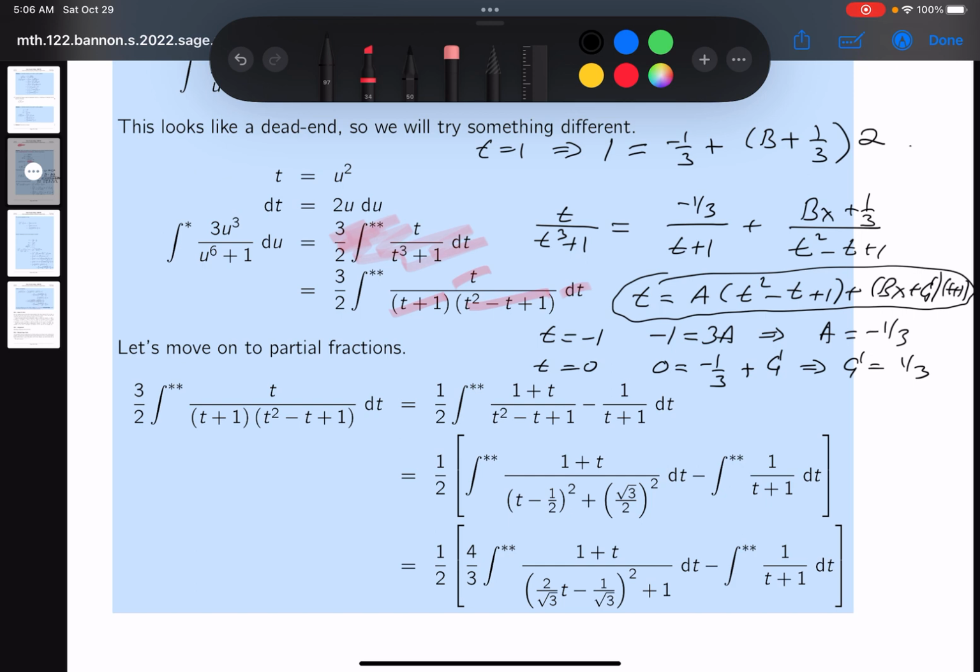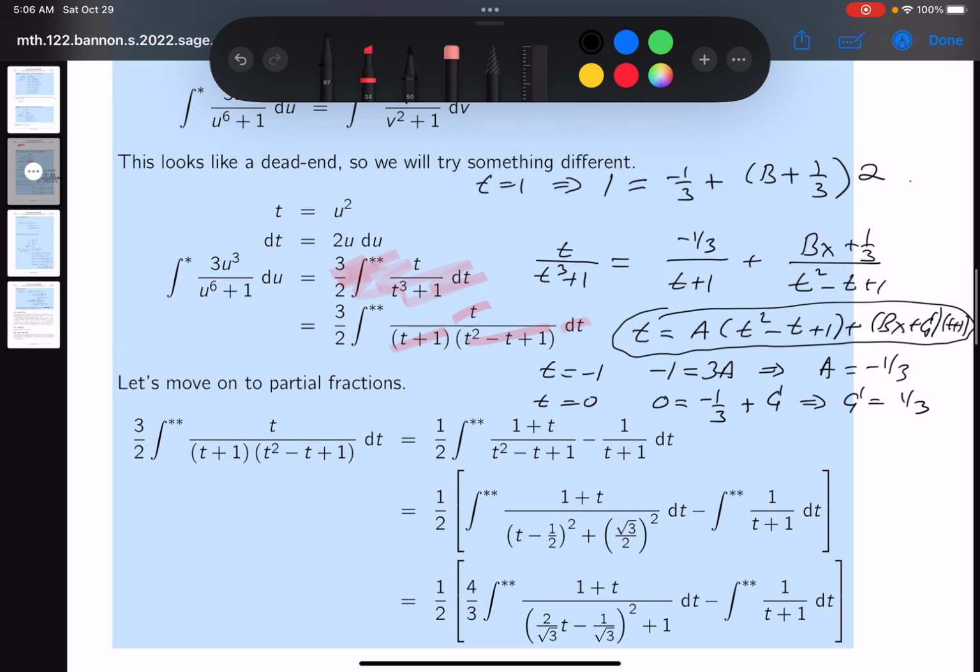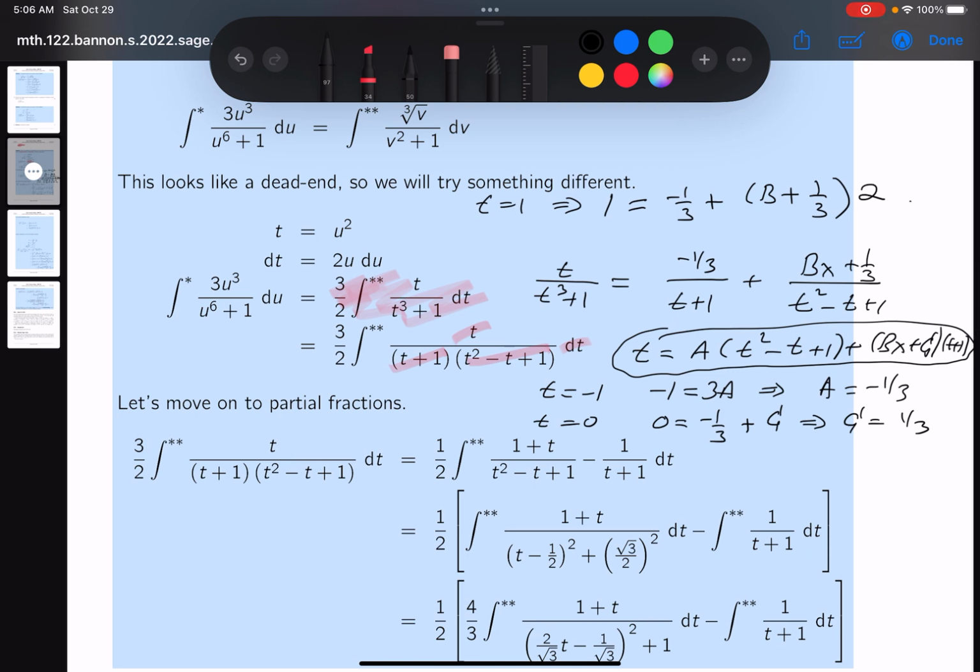All right, so I'm going to do it. And what do I get over there? I'm certainly kind of running out of room over here. But let's see, I'll add 1/3 to both sides. So I get 4/3 is equal to b plus 1/3 times 2. I'll divide both sides by 2. I get 2/3 equals b plus 1/3. So now I know clearly that b is 1/3. I didn't make any stupid mistakes, by the way. So let me erase the b now, and I'll put the 1/3 down.